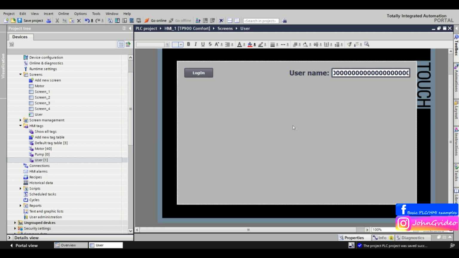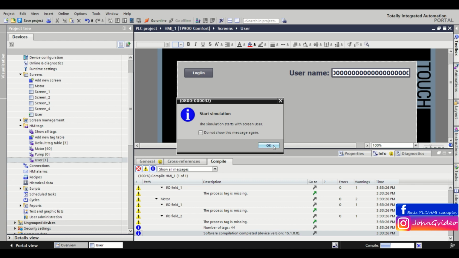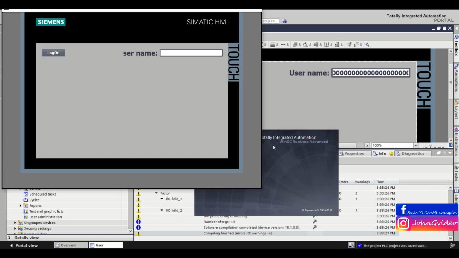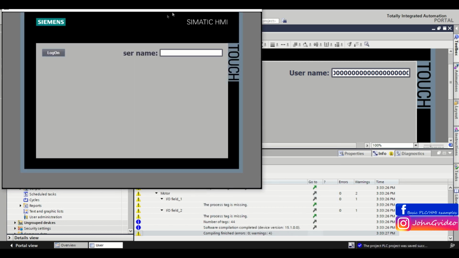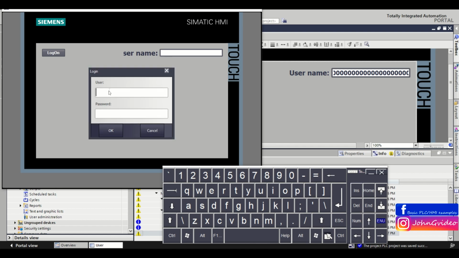Okay, and now we can try if it works well in the simulation. We start the simulation. So when we click on the logon button, you see the logon dialog open.